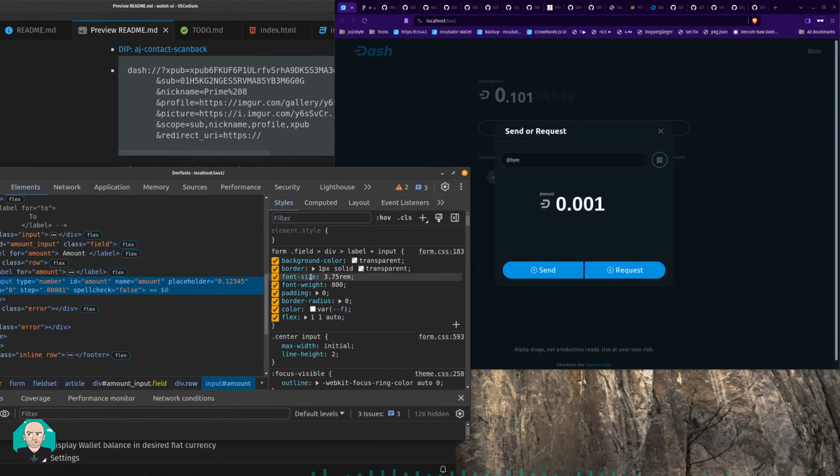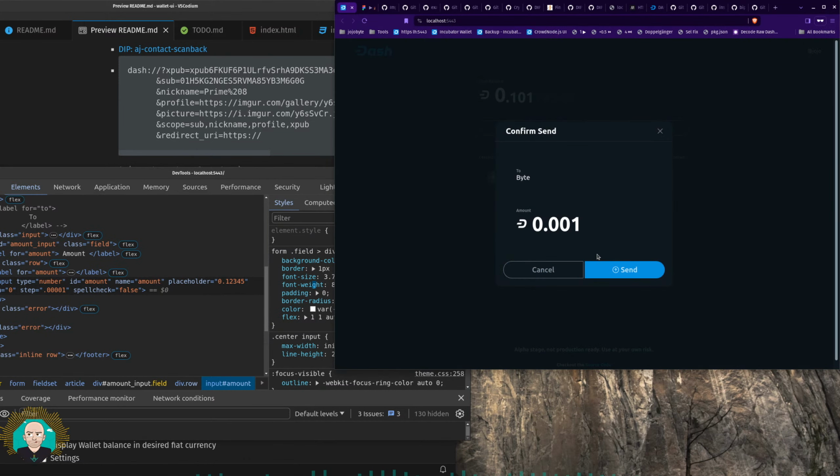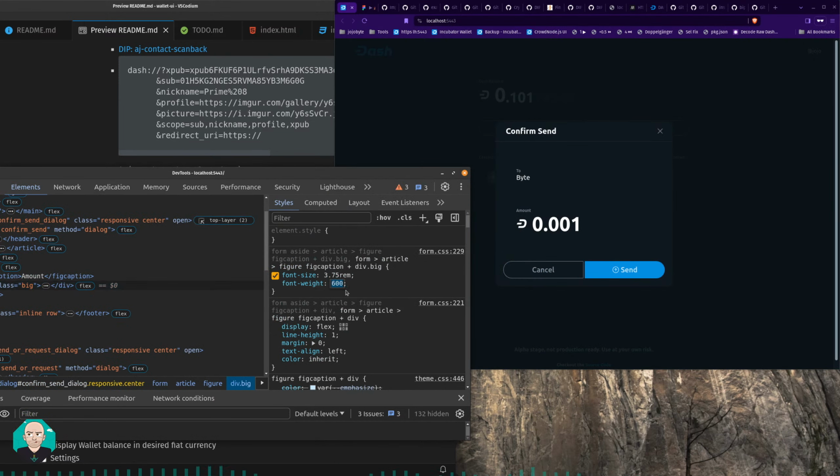Okay, no, I'm wrong. 3.75 is the same, but font weight is 800. And so in this send one, it actually didn't have the font weight set.